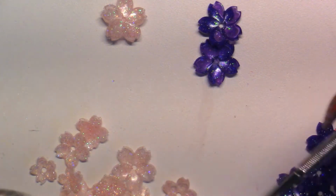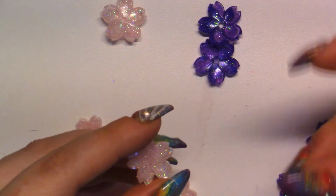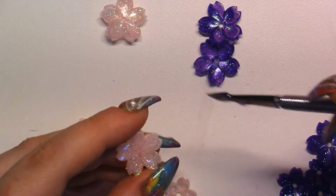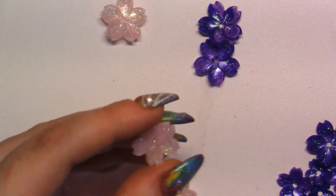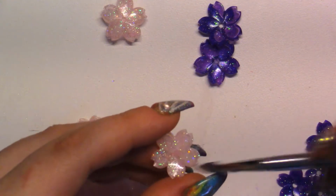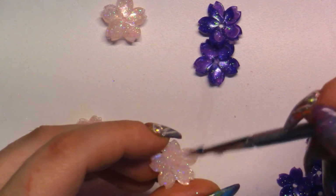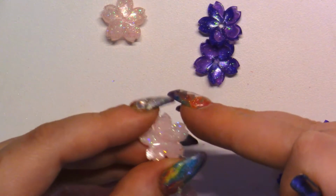Then I saw on another YouTube, a wonderful lady, I didn't catch her YouTube name, but she made the purple Sakura flowers on the box. I saw her use one side of the mold, and she was brushing. She would drop a dab and scoot it up to the edge and quickly bake or light it, however it is, and then she would do another layer. And I just, that's really effective.